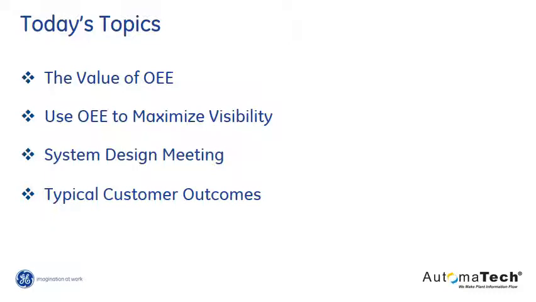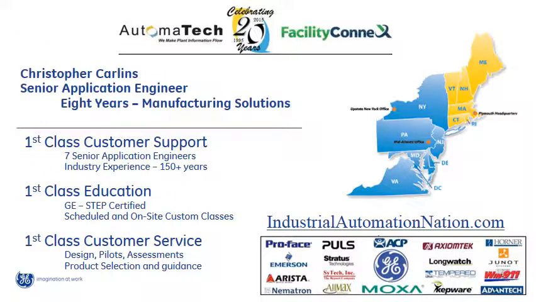In order to illustrate how we can set up an OEE system at your manufacturing site, we've created a system design meeting to mock through a packaging line to better understand what the components are that we need to consider when putting together a system. And finally, we wrap it up with some typical customer outcomes for how you can expect to see the advancements in your facility.